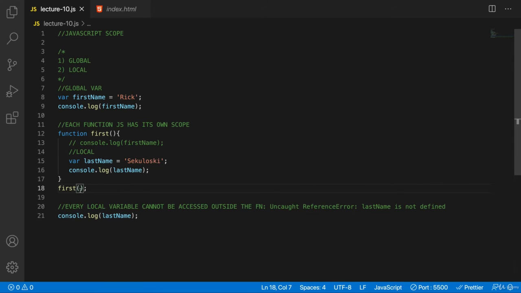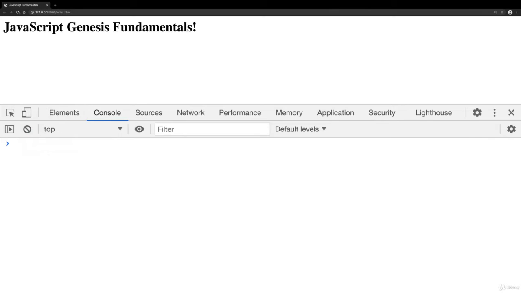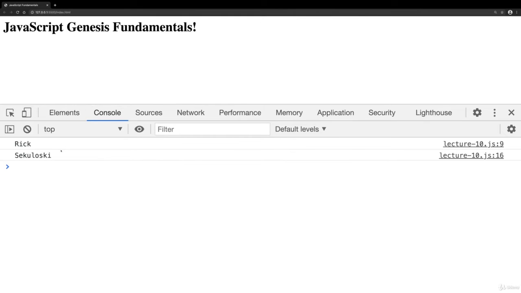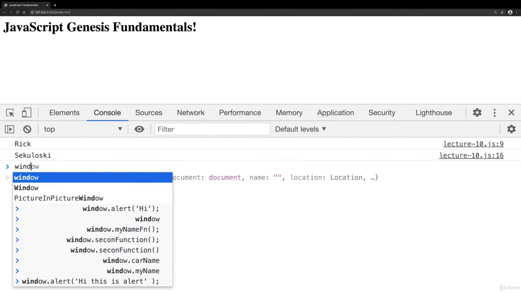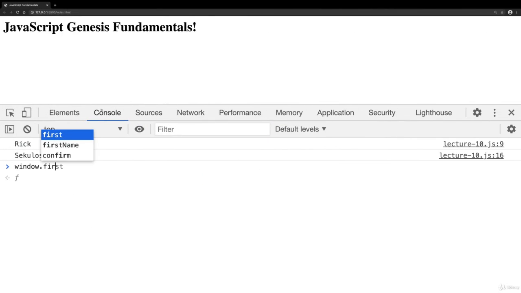So the global scope, again, in HTML, in this browser here, let me just delete everything and refresh it once more. Let's console log this one. We don't need it. That was just the example. So again, in HTML it is the window object, and every window object has access to all global variables, like here, firstName. So we can just access the first name.